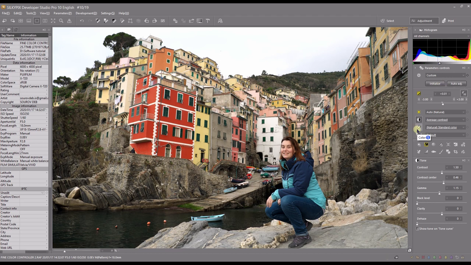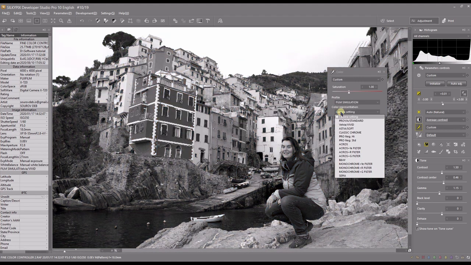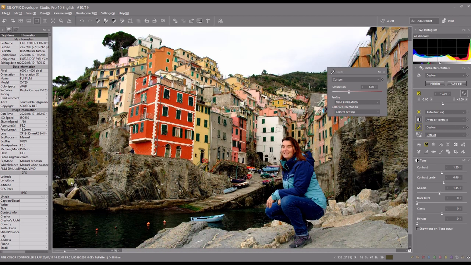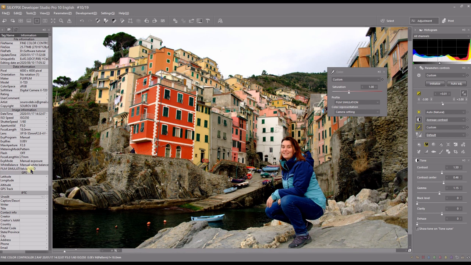So where can you find the Fuji profiles? There in the color tab, and then you have to click there, film simulation, camera setting. Camera setting means that if you have taken photos directly and then selected your film simulation in your Fuji, don't worry, you can keep it as it is. You can see it there in film simulation, these photos are vivid. Maybe you want to change it later.